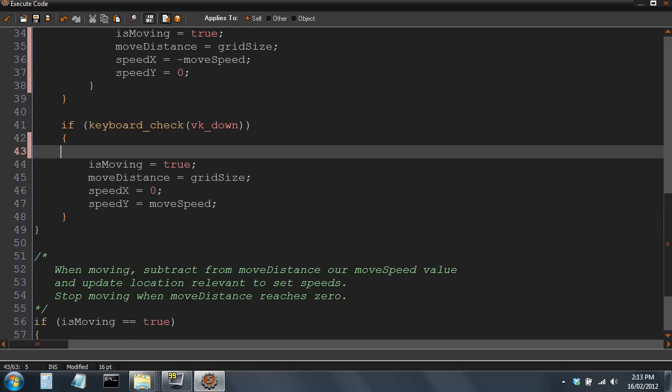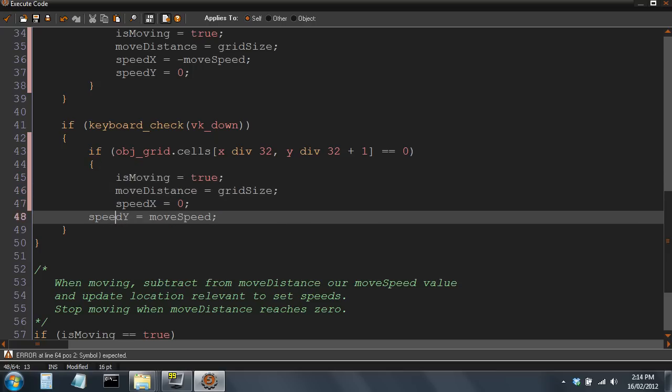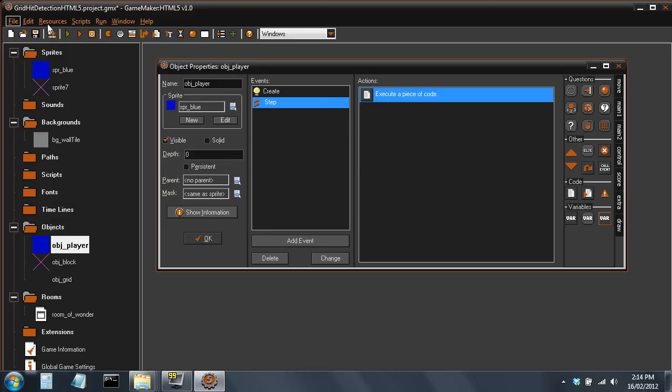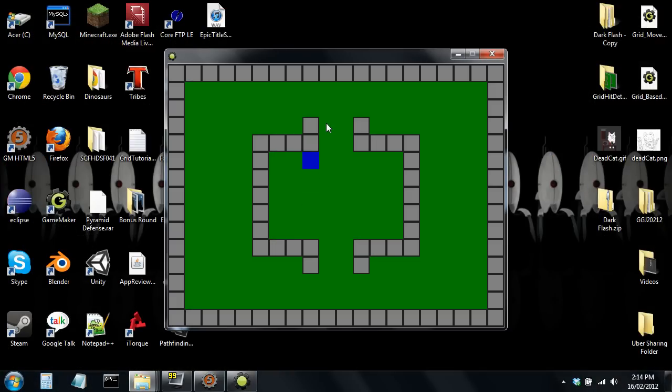But again, since we want to look downward, we want to change the -1 to a +1. Alright, let's just finish this up here. Okay, with that done, we should now have a working collision detection system in place. Perfect. Not walking through any of the walls there.